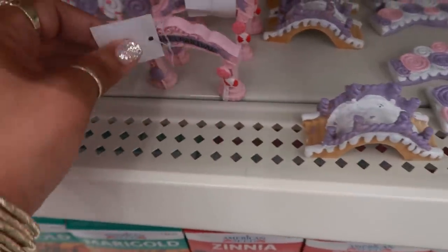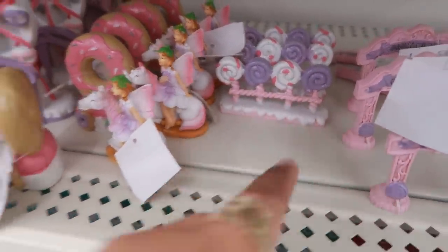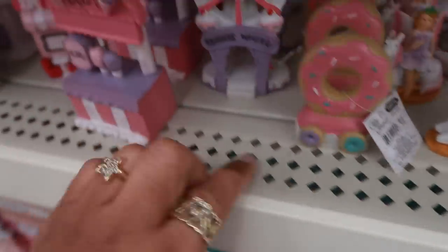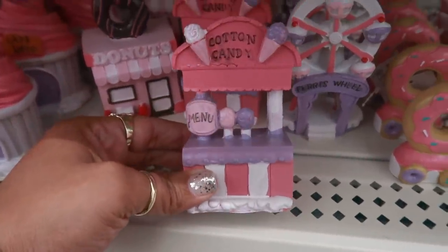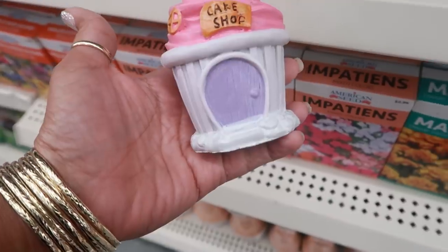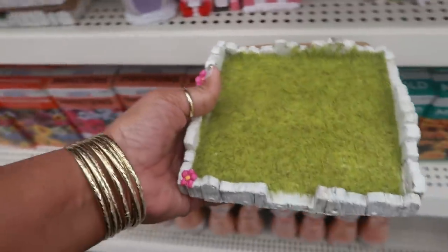Some of this is like from last year. Look at that — Candy Carnival! I remember that one. The little gate, you've got the fairy girl on a unicorn. And look at the donut car — or is it just a little donut? There's a ferris wheel and cotton candy. I like the ferris wheel and the cotton candy. I think I'm gonna buy these just to put somewhere for decor. And then there are those platforms you can use if you want to decorate.